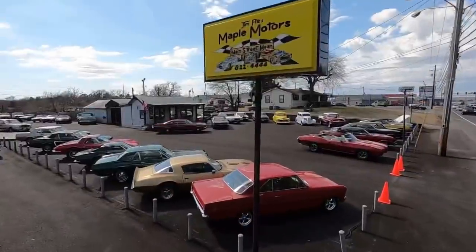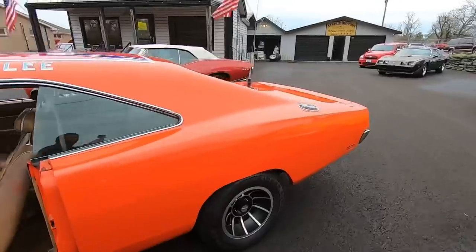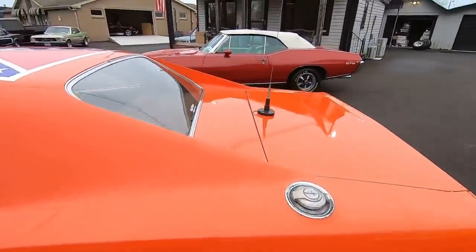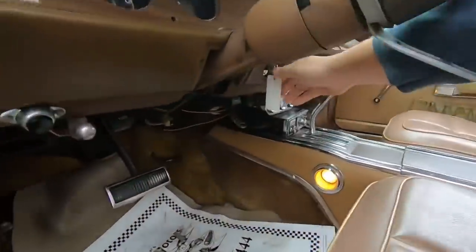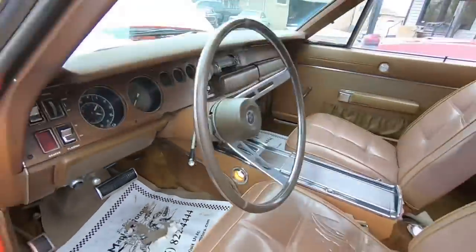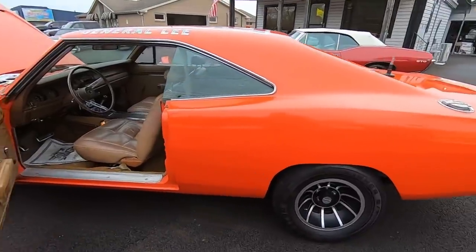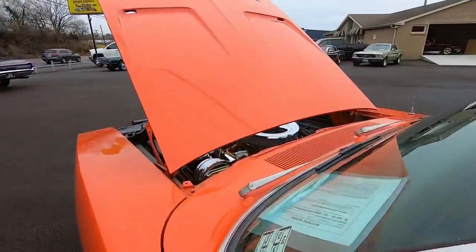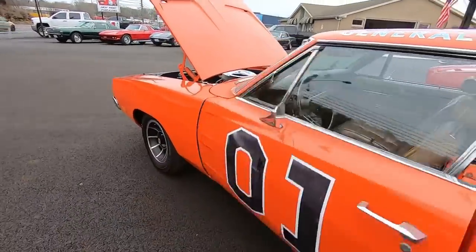A million things to do, but I'm here while you're... Oh man, this is huge. What a huge car. It's got the flag on top. And you can't forget the horn. Guess what?